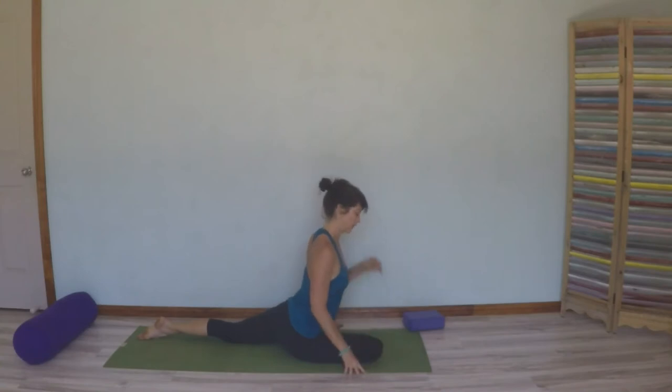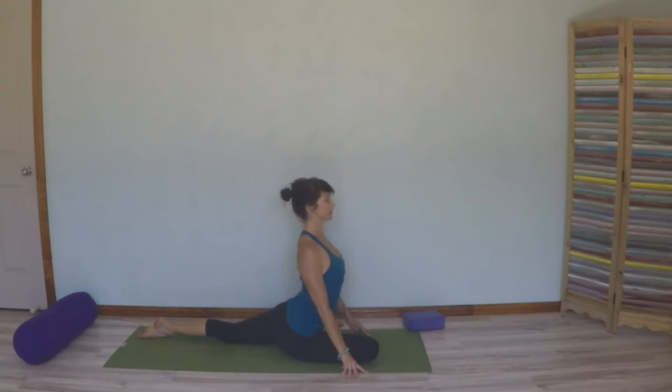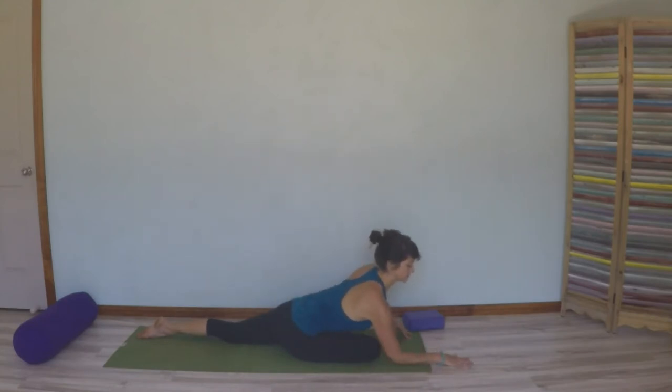Just want to make sure that we're supporting and protecting, nurturing, being kind to that front right knee. So half pigeon, let's send that left leg back or lift up here. Couple of breaths. And then coming forwards and down. So forearms to the mat or palms to the mat.